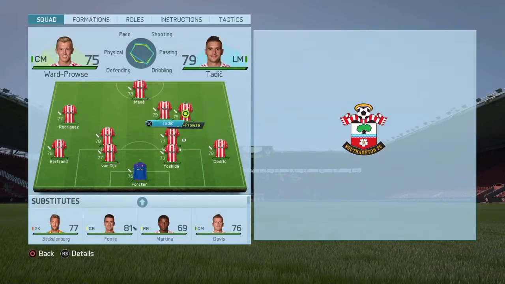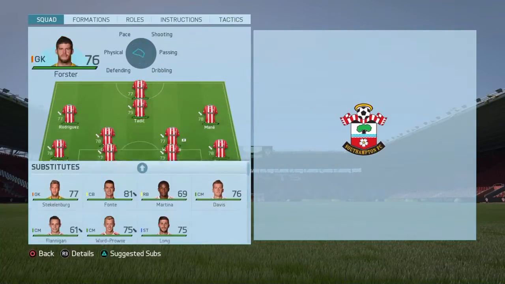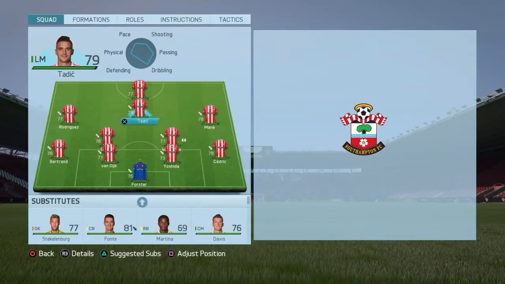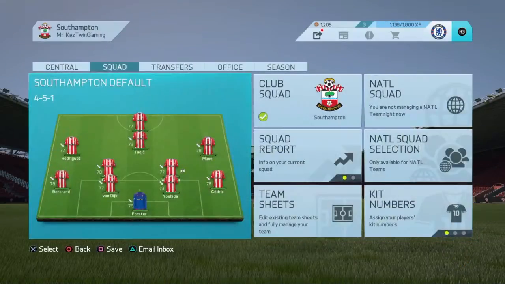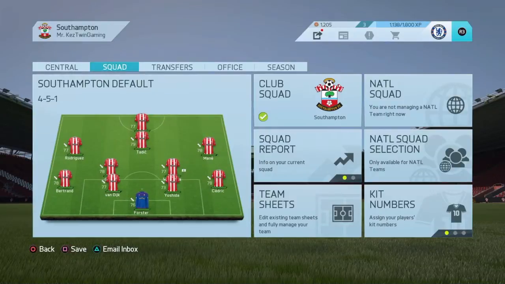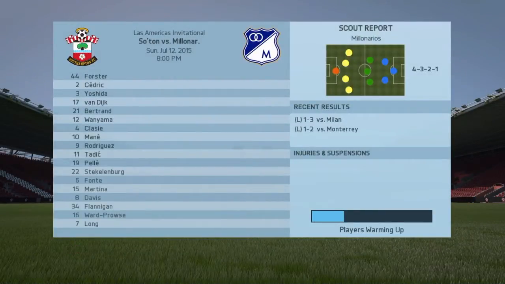I'm gonna play Tadic at CAM, play Mane at right mid, Propeller up front, and left mid Rodriguez. So that's the team we're gonna be going with. I don't really mind if we lose or win this game. If we lose, it'll be pretty bad, but we probably will lose. But you know, we might win since we're at home.